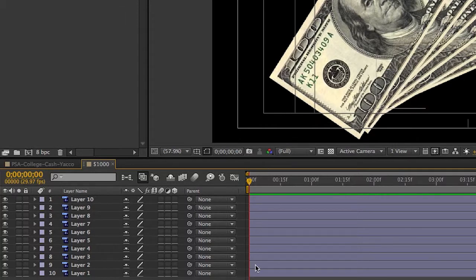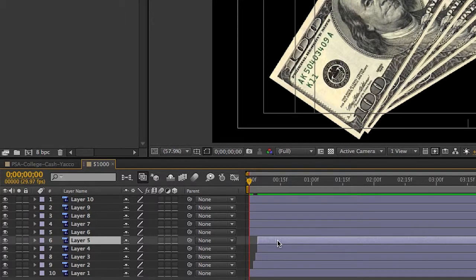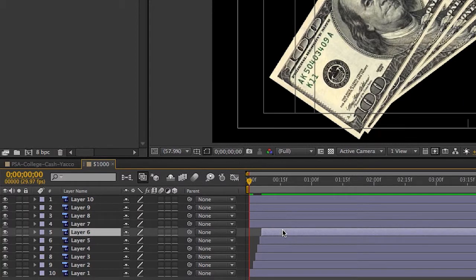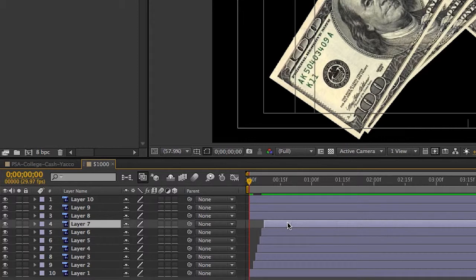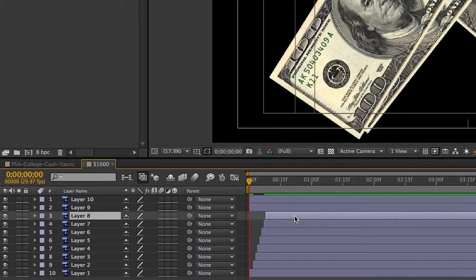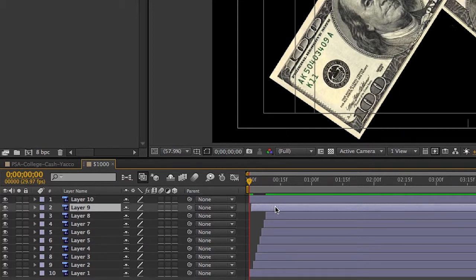I'm just going to go ahead and move this second layer. I'm going to let the first layer start right at the beginning, but I'll move the beginning of the second layer just a couple of frames over. I'm just going to keep moving each of these over. Now, I'm not doing any motion, but I could easily do motion just like I did with text. I could rotate things. I could change the size and the position, but I'm just going to go ahead and stagger where each of these start. So do it a couple of frames at a time, and I think this one needs to go back over a bit.